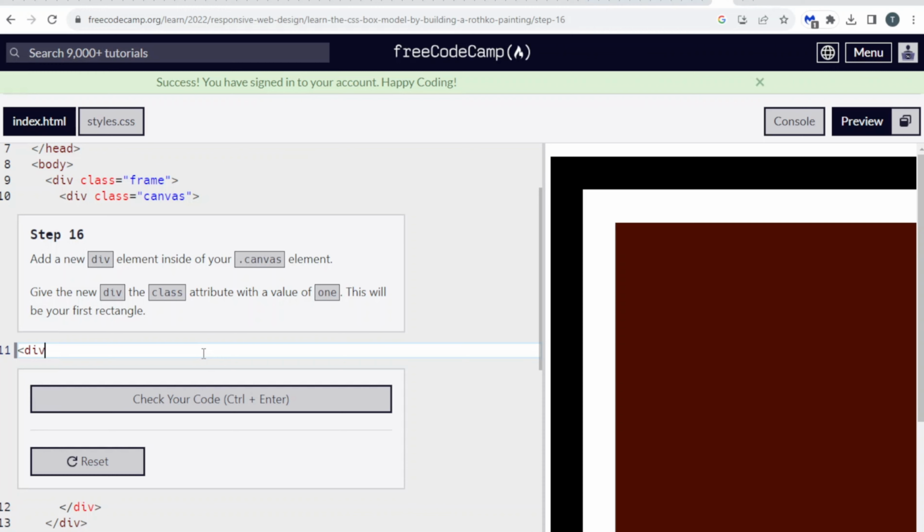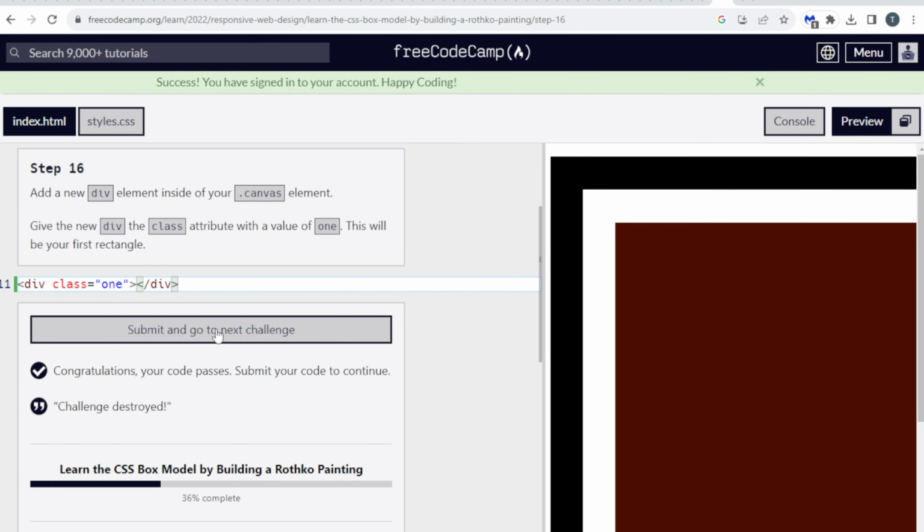Div class. I'm rushing it, trying to quote it already, so we'll go with 1. Yeah, that's all. Just go with 1. I'll just close it on the same line.